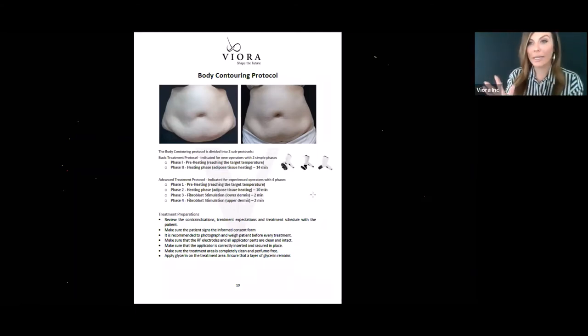Now we'll walk through the steps on how you're going to do the treatment. First, we're always using glycerin, so we want to make sure the skin is prepped. I like using baby wipes. I'm a big fan of a baby wipe, the reason being you can get the ones that are sensitive skin, fragrance-free, hypoallergenic, and you know that most likely their skin is not going to react in a negative way to them. Some soaps, some makeup wipes, things like that, can create irritation to the skin where then they think the handpiece and the technology did it and they're scared to get treatments.